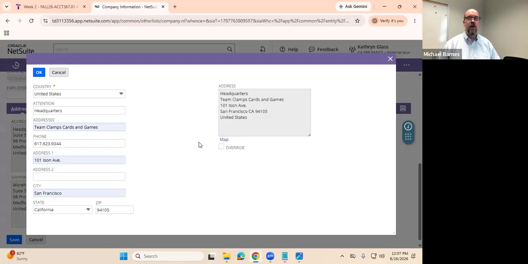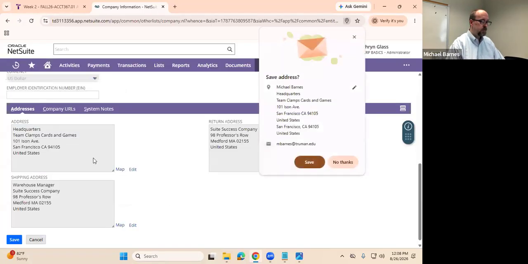Now, it doesn't really matter what this information is, but it really is important that you have the company name as your addressee. Everything else is somewhat flexible, but I would also encourage you to make sure you have it set up in San Francisco, simply because we're going to be operating out of the US West domain. And this will become really important once we start talking about what warehouses we're shipping from and to, and what companies we're doing business with. So again, I would encourage you to have at least the addressee adjusted and the city and state and zip adjusted to this. All right, once you've done that, click OK.